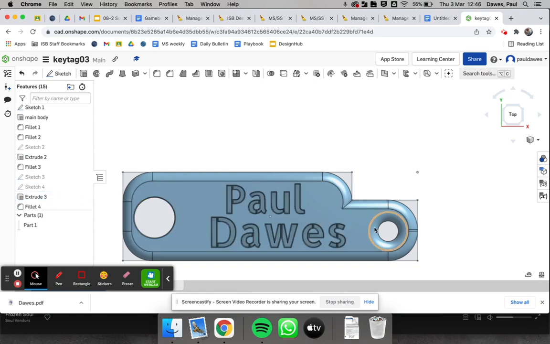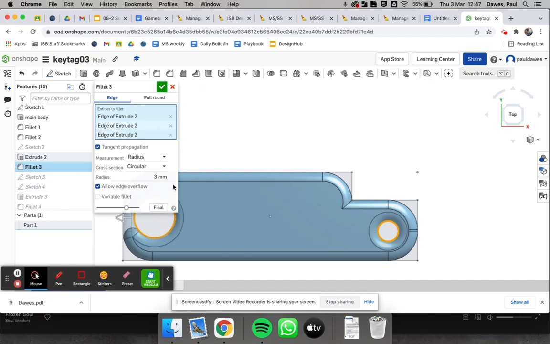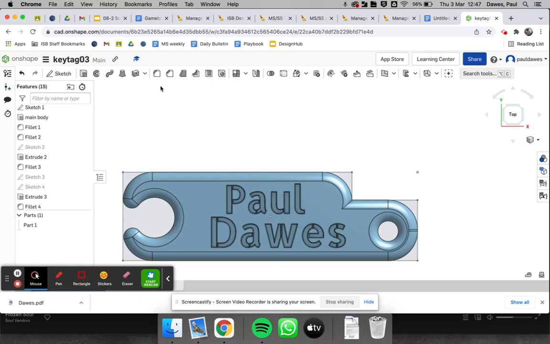And then the fillet, which was called fillet number 3, I can go and edit that as well. I'm going to fillet that one and that one. I'm going to hit OK and show you what that looks like. Oh, that looks very cool, doesn't it? It filleted it all the way around. It's cool.